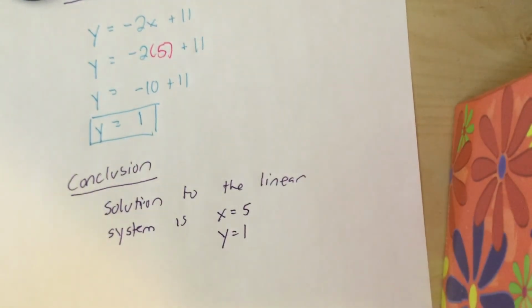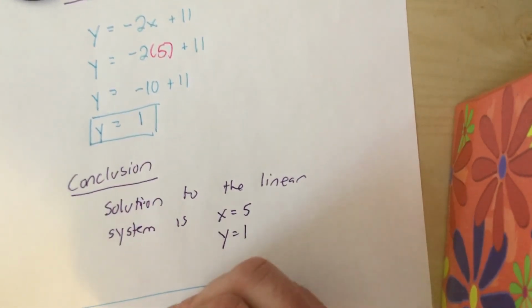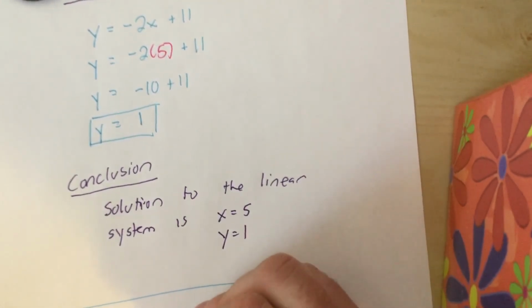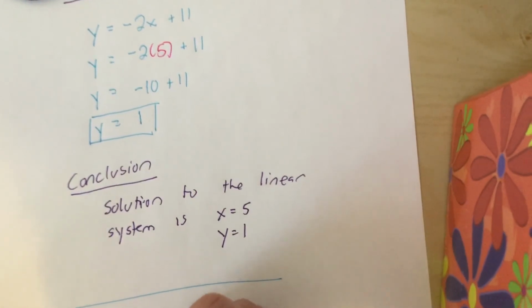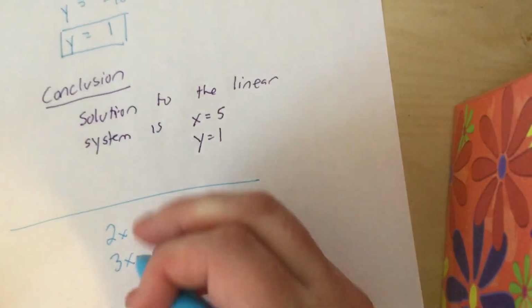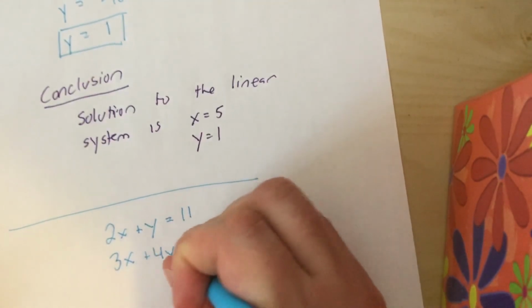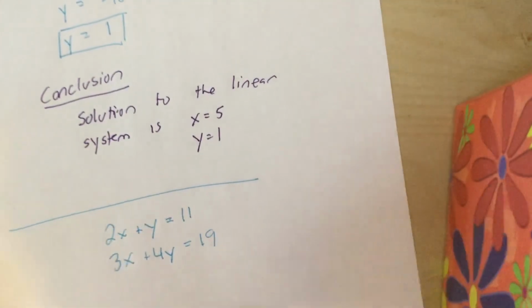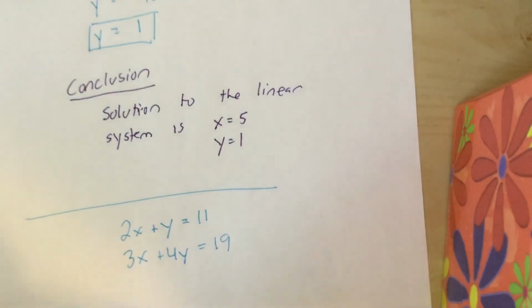And then we're done. So what I'd like you to do now, I'm going to stop this video right now. But what you're going to do is take the exact same equation, 3x plus 4y equals 19, and try to solve it yourself. If you need to look at the notes you've made, do that. But otherwise get through that. And then in the next video, I'm going to go through some examples.